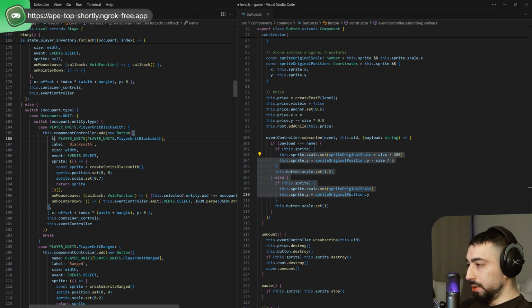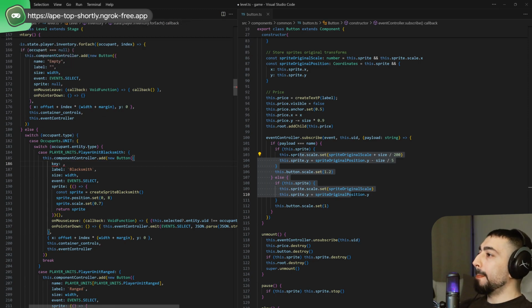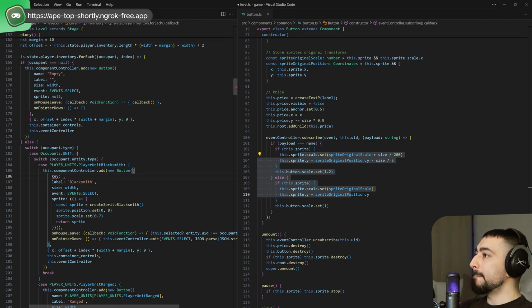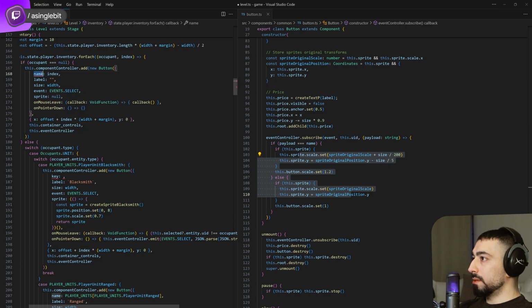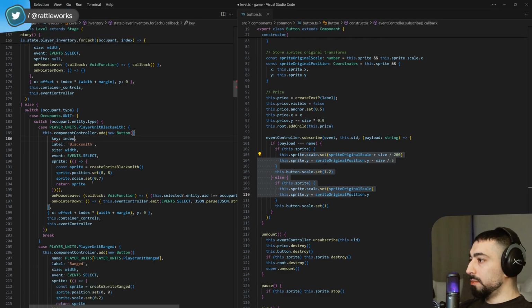So I'm going to rename this to key instead. And the key will be the index. Simple as that. And that would solve our problem.